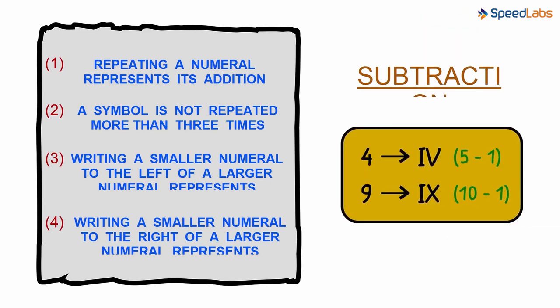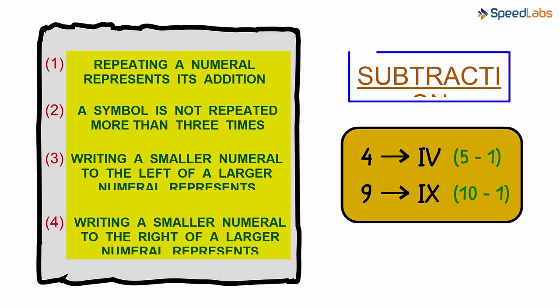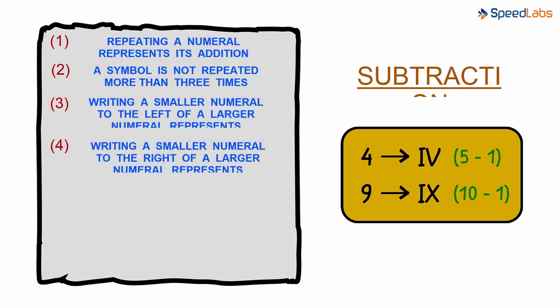We've seen how 4 and 9 are written using the concept of subtraction in the Roman numeral system. Let me ask you an interesting question now. Is it always possible to write any smaller numeral to the left of a larger numeral for subtraction? Well, that's not the case. Note that these rules get more specific when it comes to subtraction of some of the Roman numerals. This brings us to the final rule of the Roman number system. It talks about subtraction and is divided into 3 parts. Let us discuss them one by one. Here's the first part. The numeral 1 can be subtracted from the numerals 5 and 10 only.